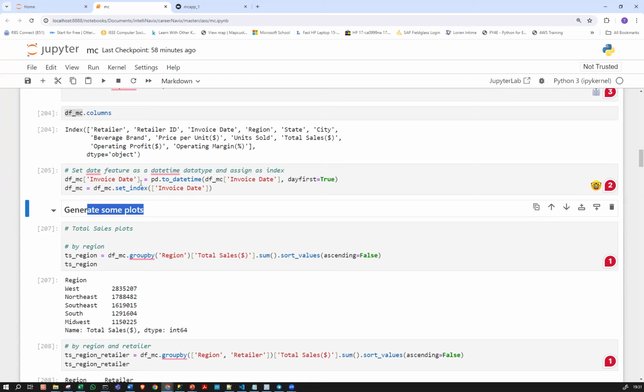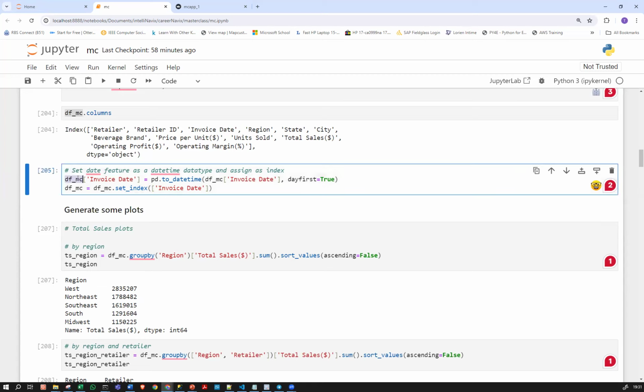To do that, I say my data frame, and I make reference to my column of interest, and I say pd, remember this is pandas, pd dot to_datetime. So I get my data frame, get the column, and it does that. Now, this is not really necessary at this stage, but when you run this code without this, it's going to tell you that this is going to be deprecated at some point.